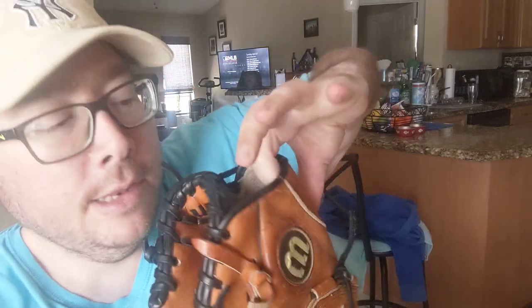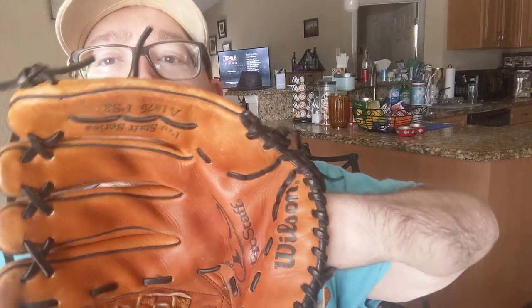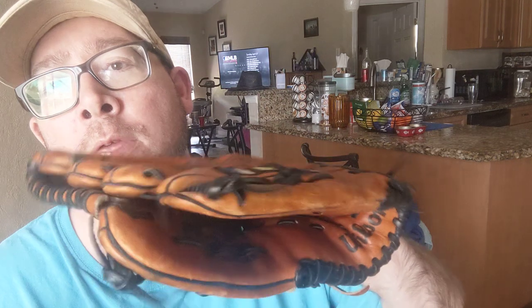Good glove. On the inside, there is some kind of fur - I don't know if it's rabbit fur or something - but it's some kind of fur in there. So it makes it nice and soft when you put your hand in the glove. So this is definitely not a softball glove. It is definitely a pitcher's or outfielder's baseball MLB glove. Wilson Pro Staff - got it for my birthday. My dad got it for me. I don't know if my mom bought it too, but my dad definitely bought it for me for my 18th or 19th birthday.